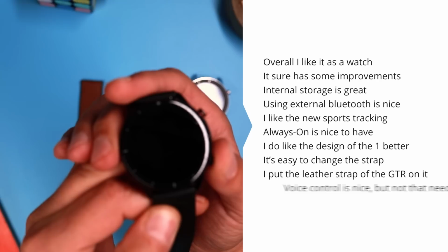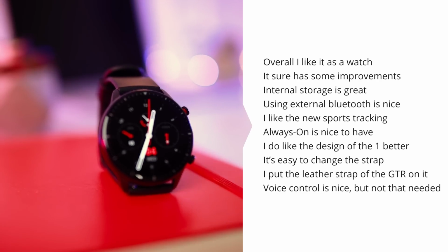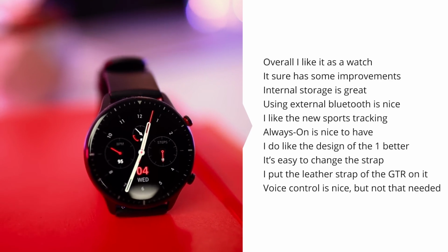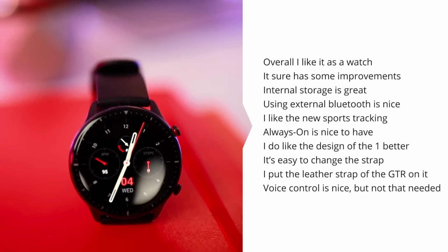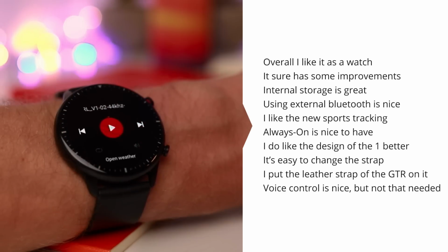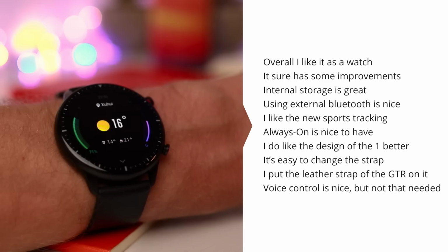It's also nice to see that it has voice control. I'm not sure how useful that really is in day-to-day use and how often you would really use it. Maybe if you're working out and sweating, it might be good, or if you're cooking. But overall, I found it to not be that useful, but in case you really need it, well, it's there.